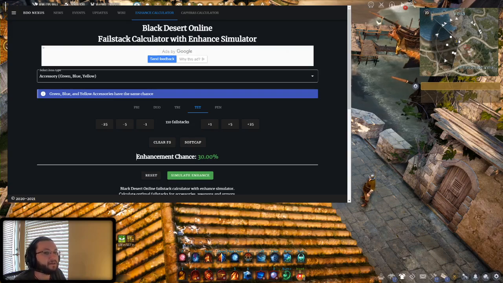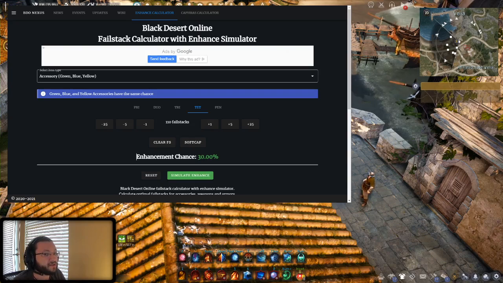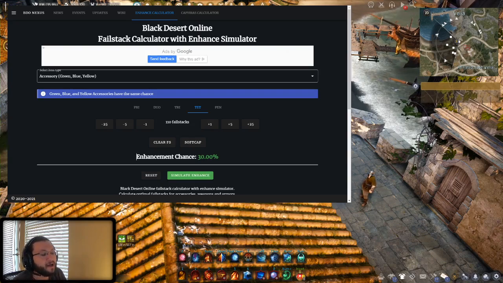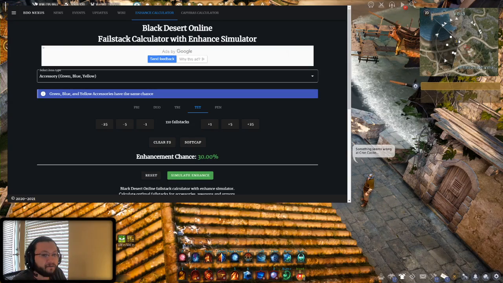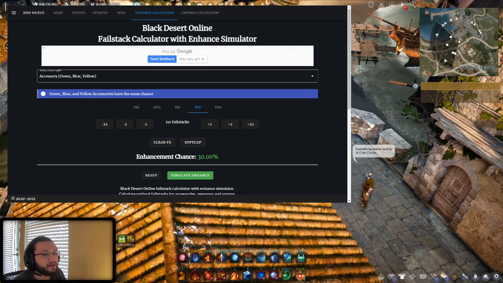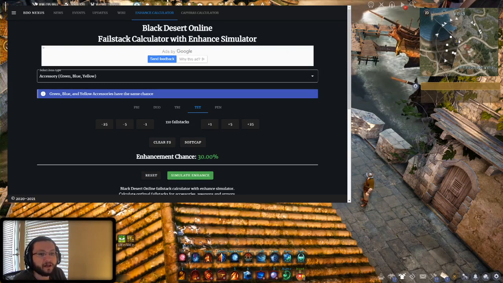Some of them, you're either going to want a little bit more, but generally a little bit less, and those are going to be the cheaper accessories. And I'm going to get into some of these exceptions here with either using stacks lower or above the soft cap, because this is really what's going to save you a good chunk of silver and something that a lot of people probably don't really follow a whole lot of.